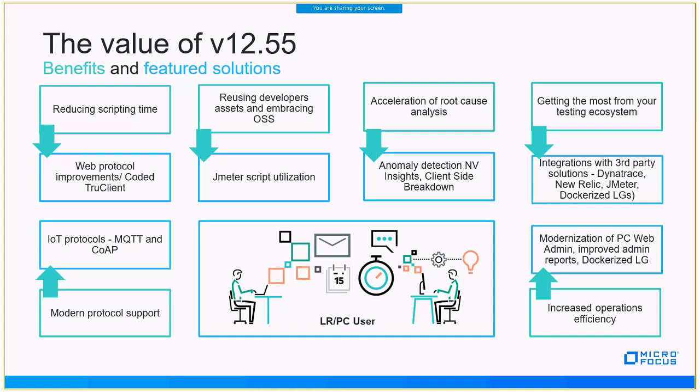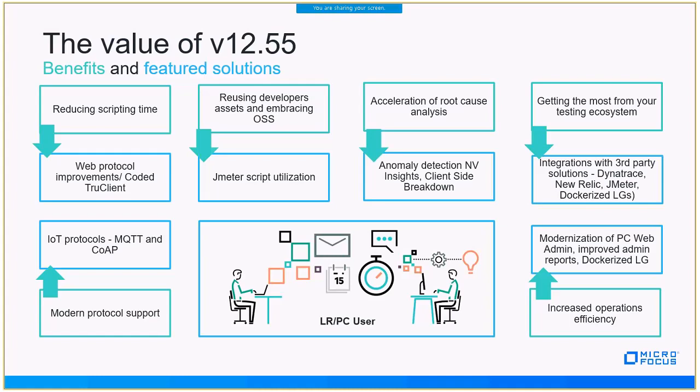In order to get critical performance feedback to the developers earlier in the development lifecycle, it is extremely necessary to automate testing quickly and efficiently, with less rework in each of those iterations. TruClient plays a relevant role here since it offers a quick alternative for testing in constrained development. Users will spend less time creating and maintaining those particular scripts. On version 1255, we are expanding capabilities with the introduction of the coded version of TruClient that is right now released as a tech preview, and we will explore later on, which is a very flexible and attractive option for the developer community mainly.